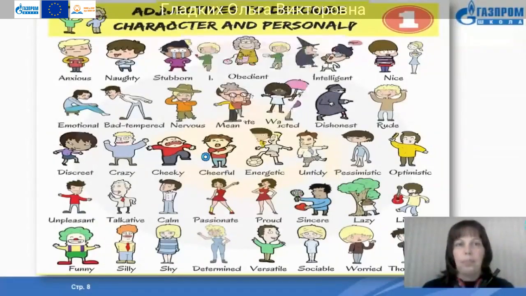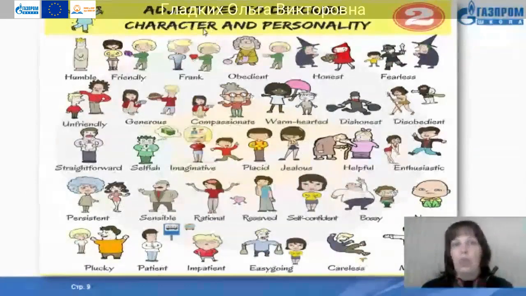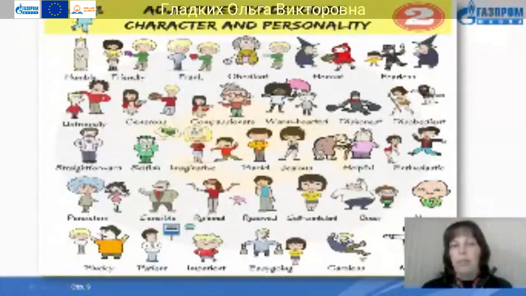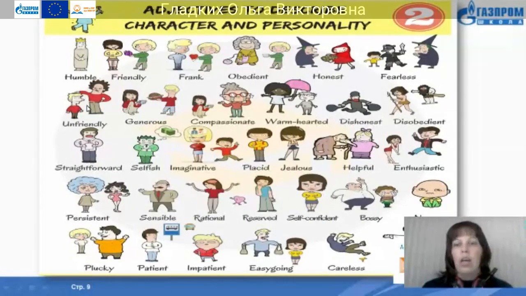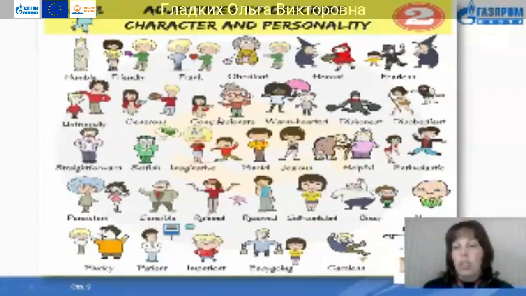Go on. Adjectives to describe character and personality. Here you also can see a lot of adjectives such as humble, friendly, frank, obedient, honest, fearless, unfriendly, generous, compassionate, warm-hearted, dishonest, disobedient. Please learn by heart these adjectives.